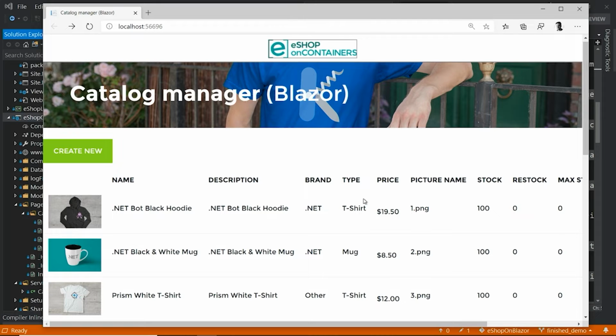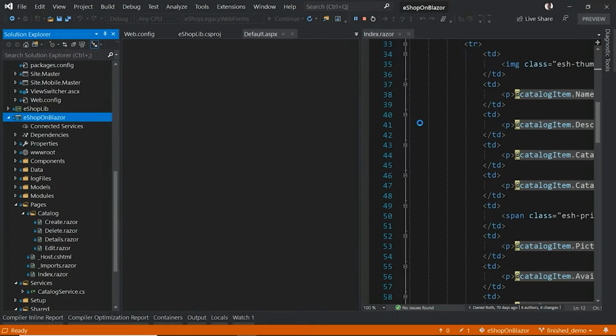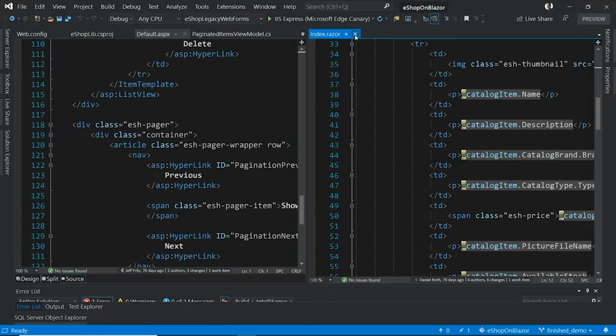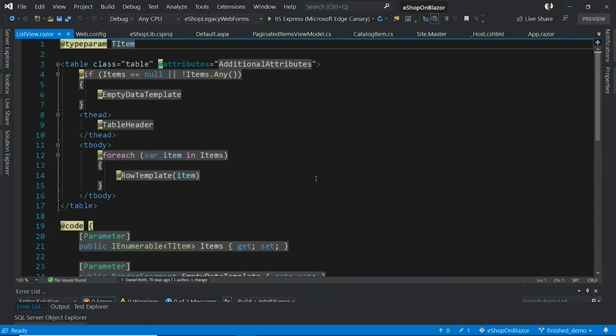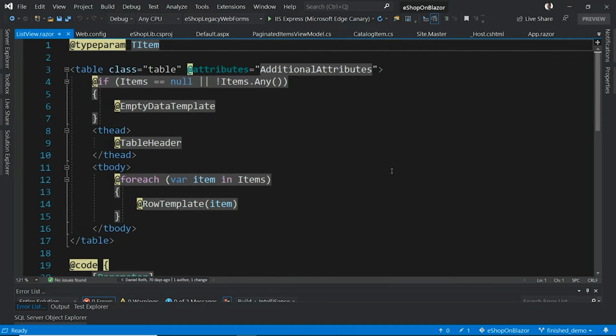That's a pretty good start, but Jeff, you wrote this list view thing over here. Let me show you that real quick. And a list view is just a component, and a component is kind of like an ASCX page. We know what those are, the user controls that I had. I'm outputting a table, and I have my empty data template, I have a table header, and I've got a row template here, and I'm calling this list view, but it doesn't really behave like a list view, does it?